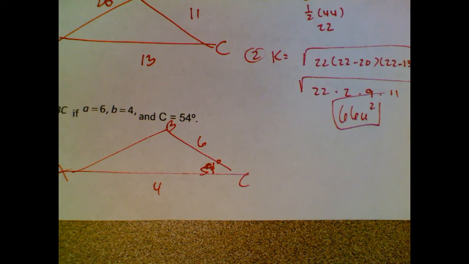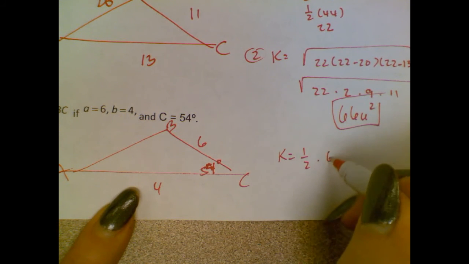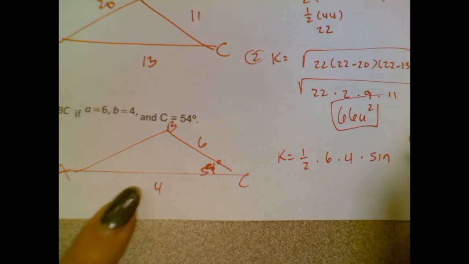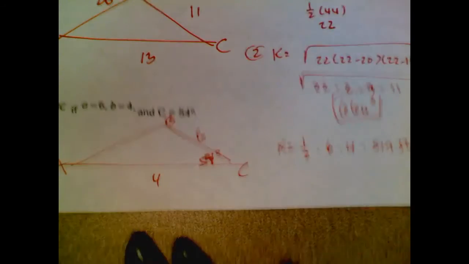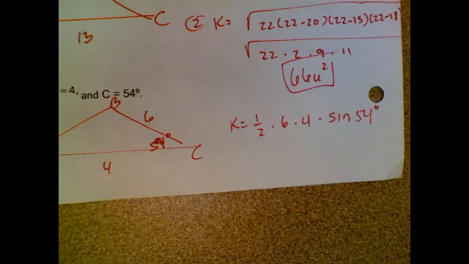What is given in this information? Is this Formula 1, 2, or 3? Side angle side. This is Formula 1. This is SAS. SAS is 1/2 side times side times sine of included angle. Don't forget the sine part. Whenever you have an angle, you put sine in front of it. Oops, I forgot sine.